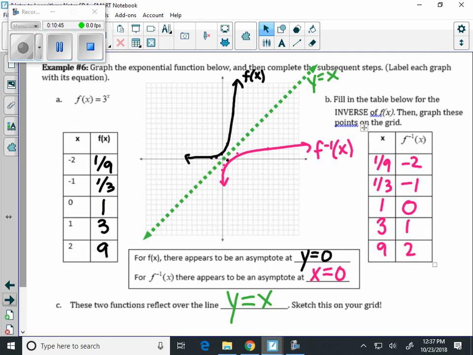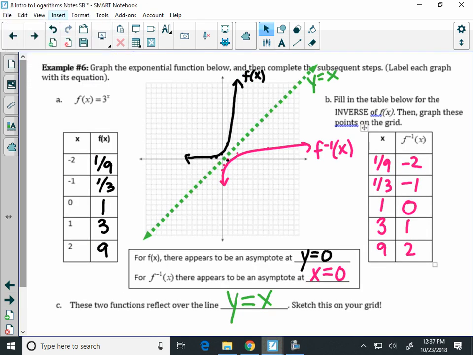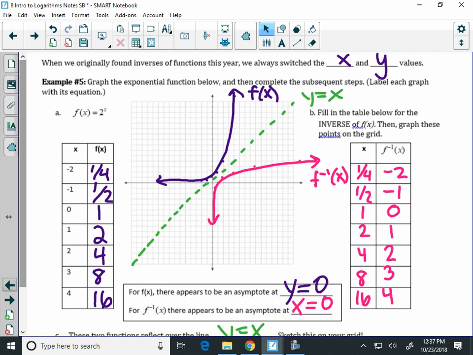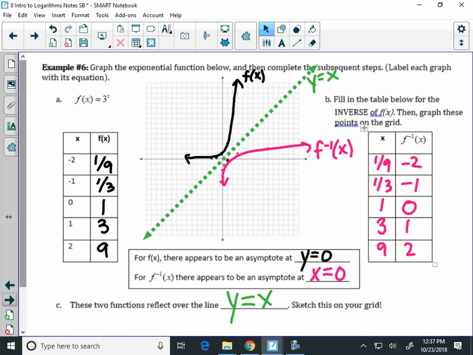Your graph should end up looking like what I have on the board here. So double check that you have the right table, that your picture looks the same, your box is filled in the same way. So the pictures look very similar. The one thing we did talk about when we graphed exponentials last week was that this graph in example 6, 3 to the x, is a little bit steeper than the graph y equals 2 to the x. So it just goes up a little bit faster. The pictures are the same.